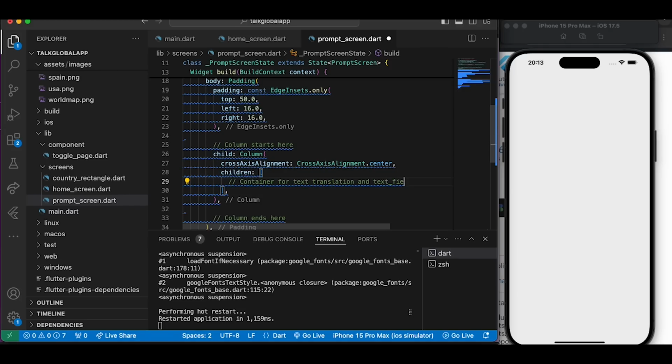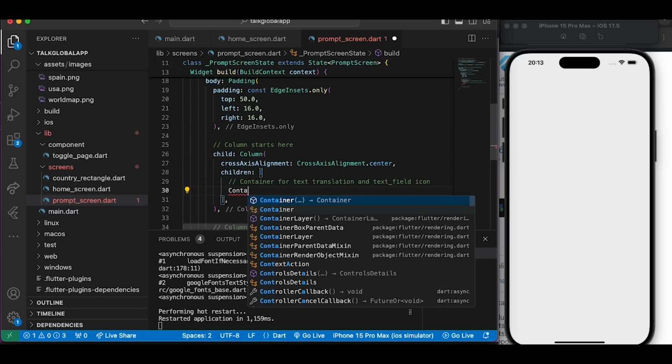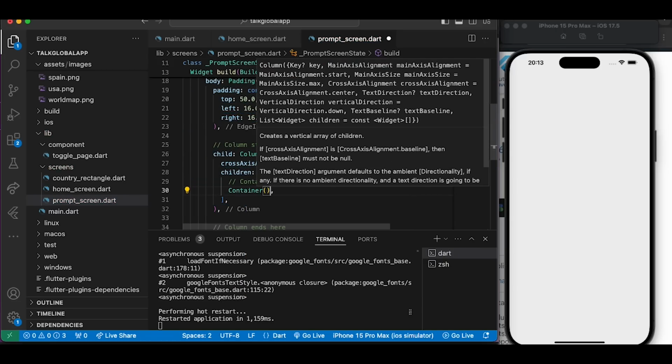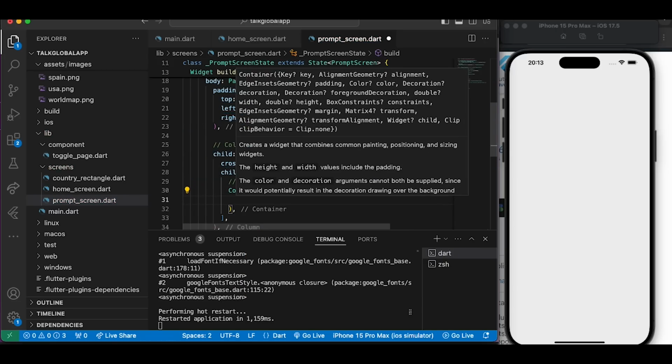All right, text field icon. Okay, so we can now make use of the container widget, and this container widget takes in a couple of things.